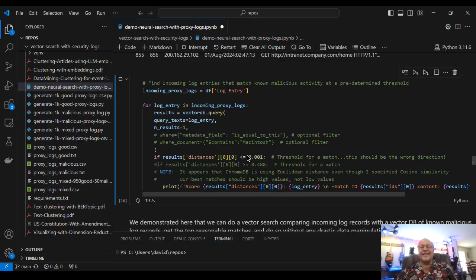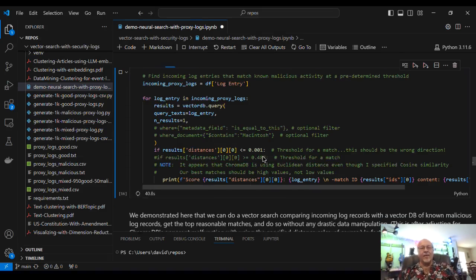We check the distance value that came back, and if it's equal to or smaller than a certain threshold that we've already preset, then we flag that as enough of a match to the malicious logs that we want to raise an alert.